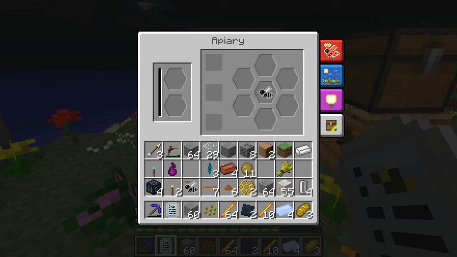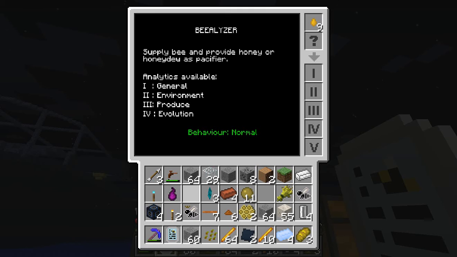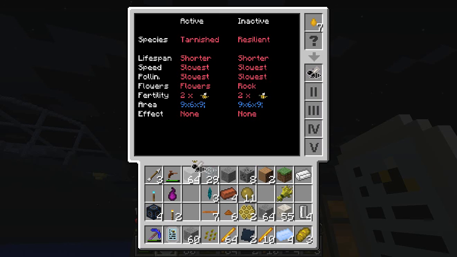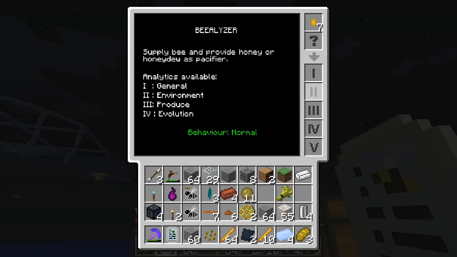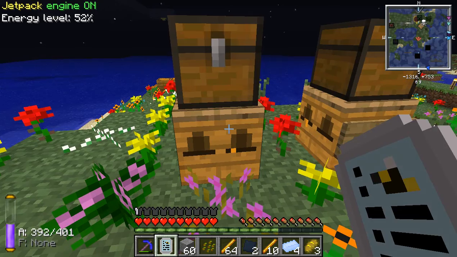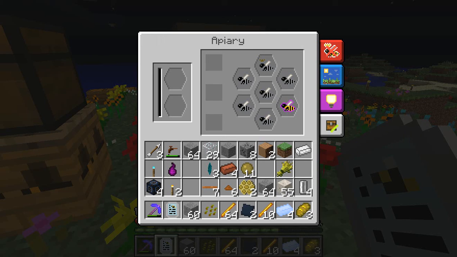Tarnished drone and tarnished princess. Problem is, they bred true to a single one again. Because they do that, though. It's apparently getting better. They are part resilient, though. And that's always a little bit risky. But I think we'll try it. Just to see.